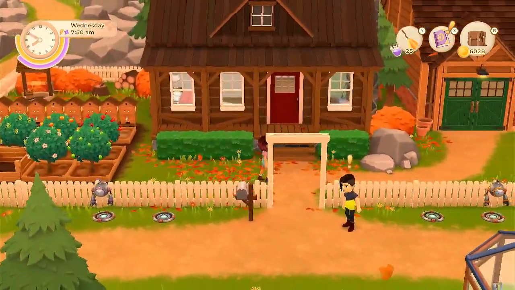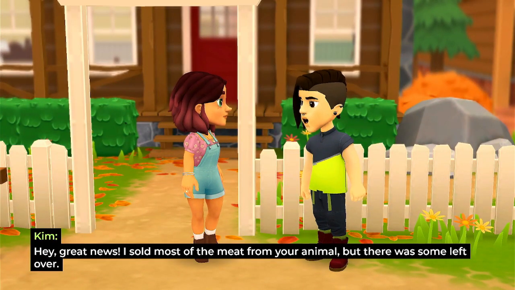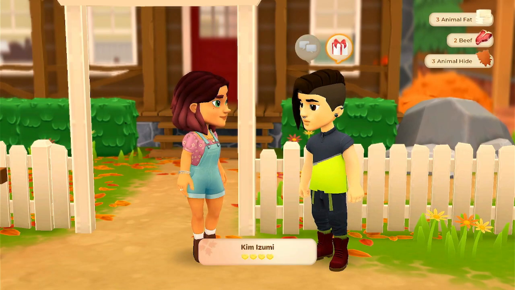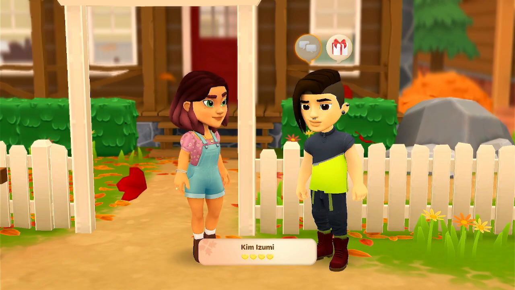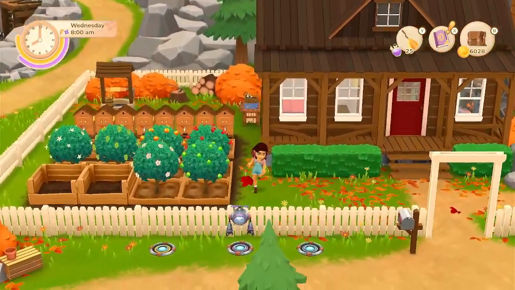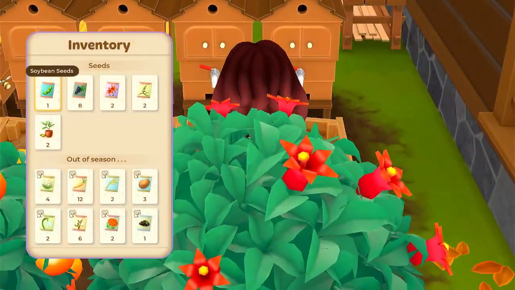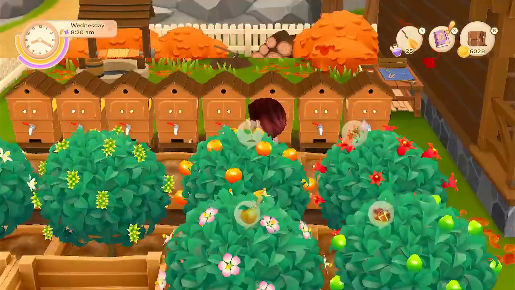Oh, Kim is here. Hey, great news. I sold most of the meat from your animal, but there was some left over. Here, you can have it. What? She killed it. Okay, I'm never selling anything to you again, Kim. But we got animal fat. She butchered them, but she is a butcher, so... I guess.